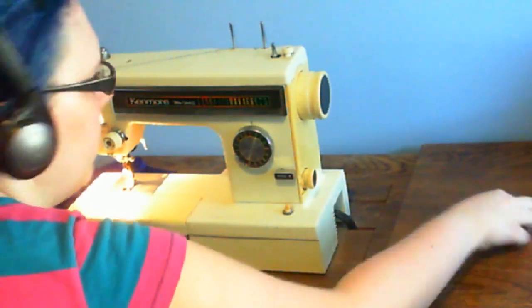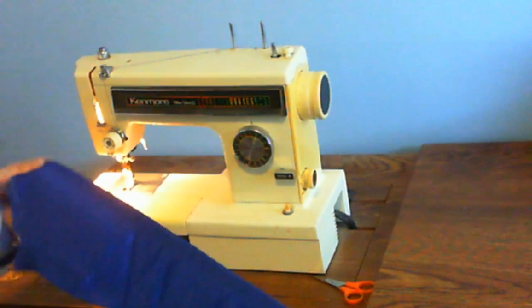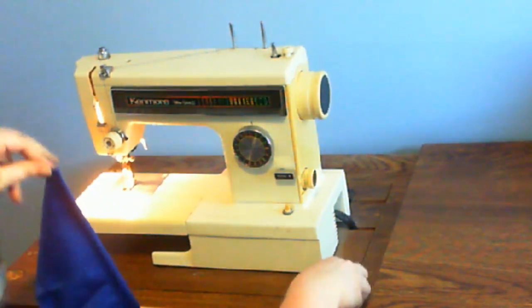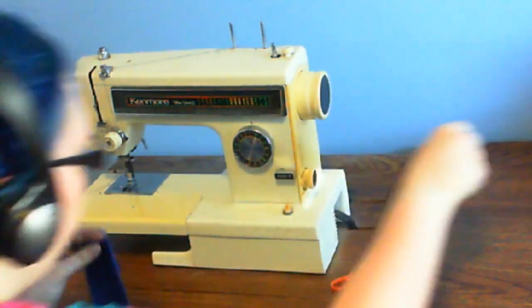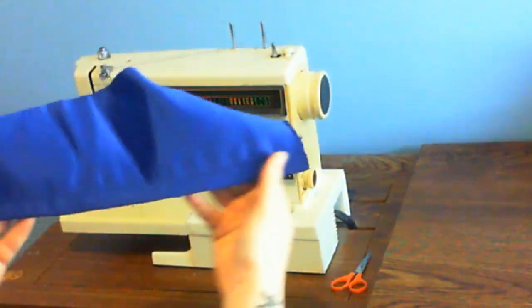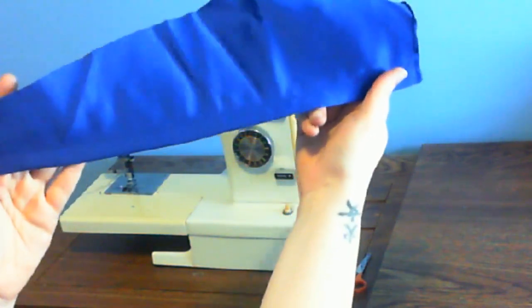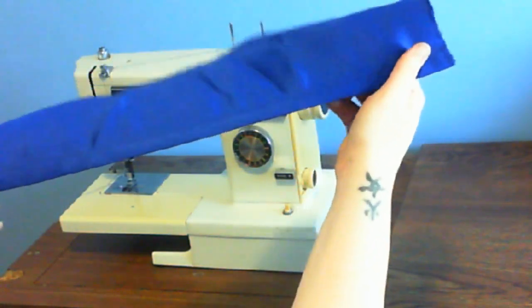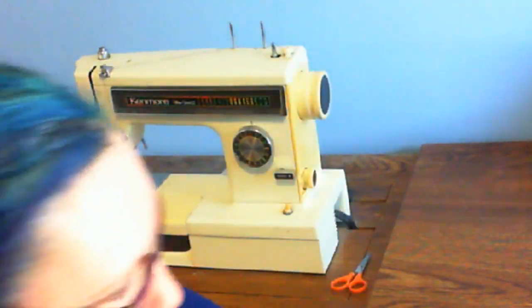Let's see. That actually doesn't look too horrible. I was kind of dreading the thread. Oh, actually, in the light, it does look kind of bad. Like, the thread really catches the light. You can really see it. But do you see it that much under the lace?